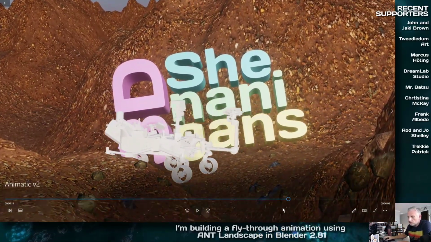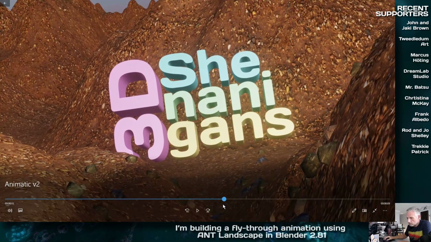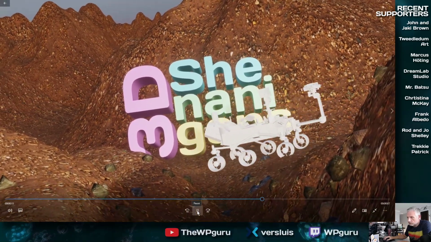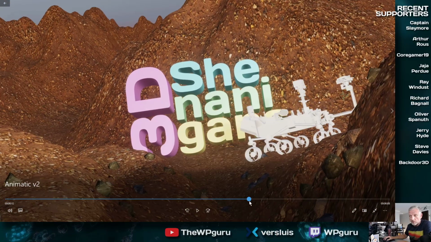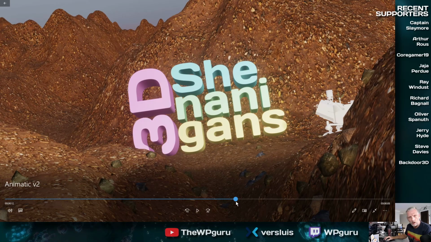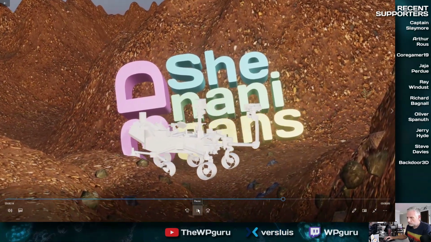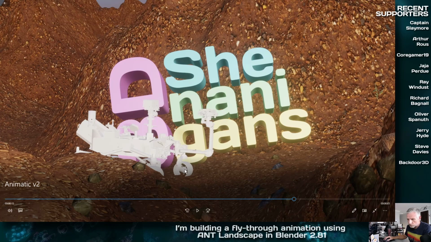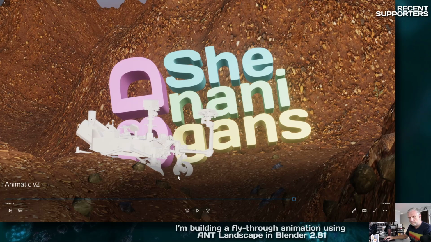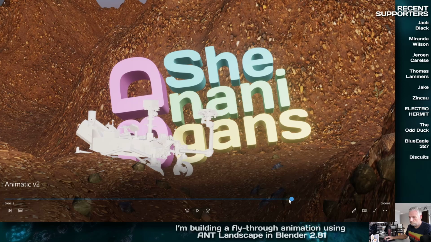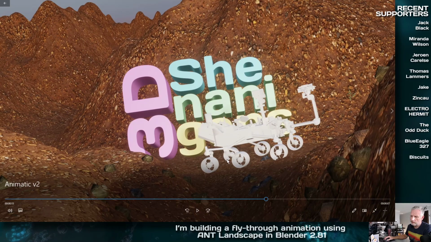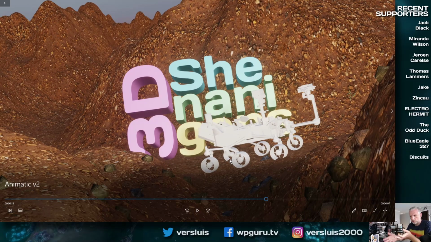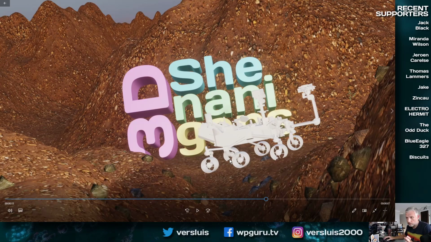I think we need to make the wheels turn, because otherwise it's obvious that it's not actually driving, it's just sliding along. I've been thinking about that since yesterday. How are we going to make the wheels turn? I think I found a solution. There's also a couple of frames where the wheels dig into the ground here, one here and one here. I think I'll be able to fix that with just a wheel adjustment, making it move the wheel up without touching the suspension.